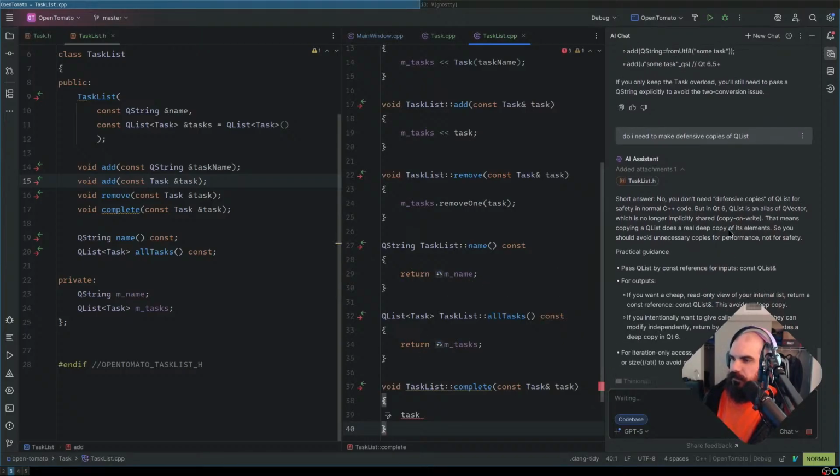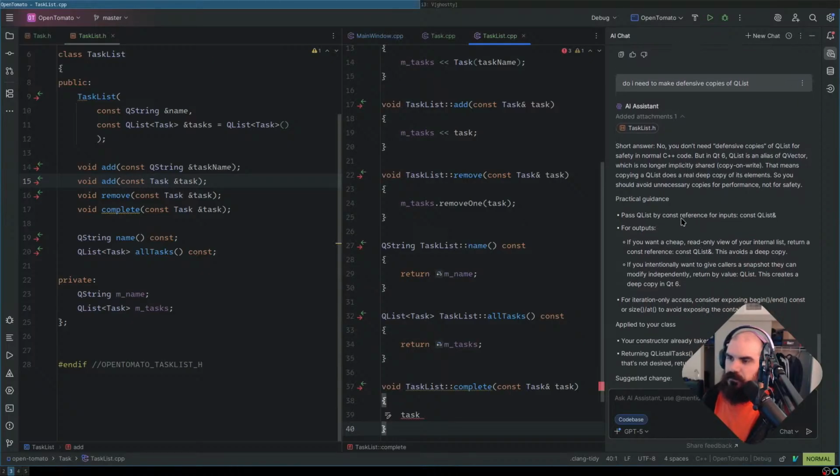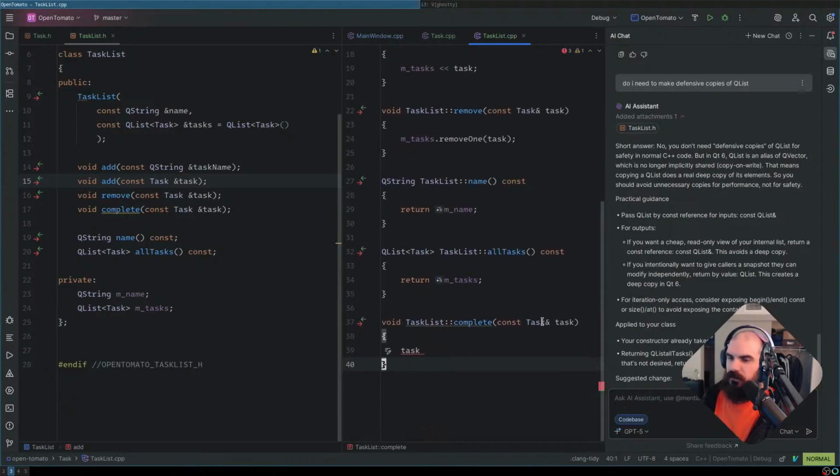Short answer, no. You don't need defensive copies of QList for safety in normal C++ code, but in Qt6, QList is an alias of QVector, which no longer is implicitly shared copy on write. So copying a QList does a real deep copy of its elements. So you should avoid unnecessary copies for performance, not for safety. Pass QList by const reference for inputs. For outputs, when you want a cheap read-only view, return a const reference. This avoids a deep copy.